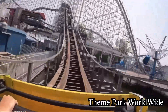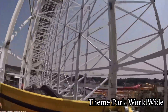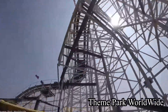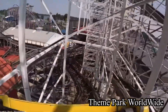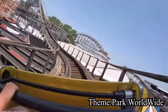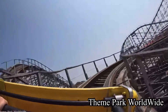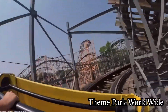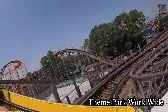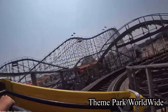Turn to the left a bit and rise up into another airtime moment. At this point the airtime of the ride is almost over. Hit some anti-rollbacks and turn left and fly down another drop, which goes right under Hoosier Hurricane's lift hill, making for some great headchoppers against the support structure. Pull out and go to the left and rise up into a weaker airtime hill, then go into a minimally banked helix — and this is the first time that you turn to the right in the entire ride.